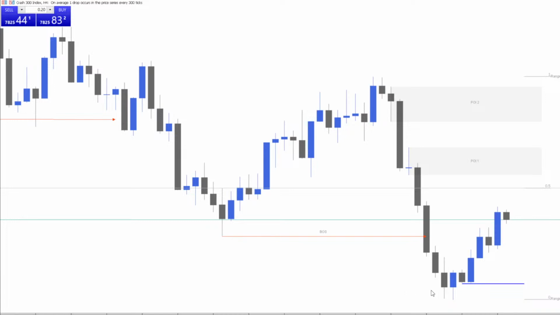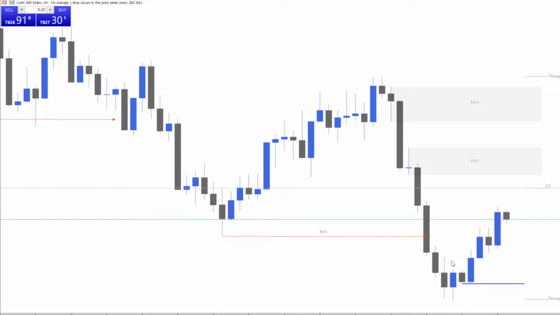And when I see tweezers, like you see tweezer tops here, it's a sign of reversal and price reversed, right? Now price is reversing here, but that is not our focus, right? SMC is our focus. But how do I get in on this trade, this retracement buy, right?